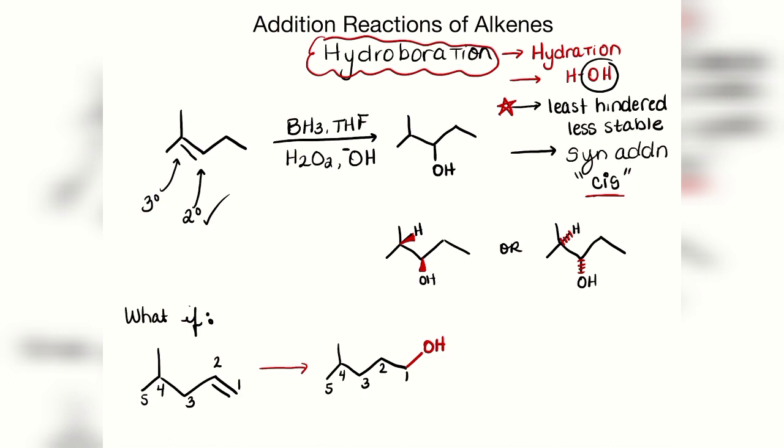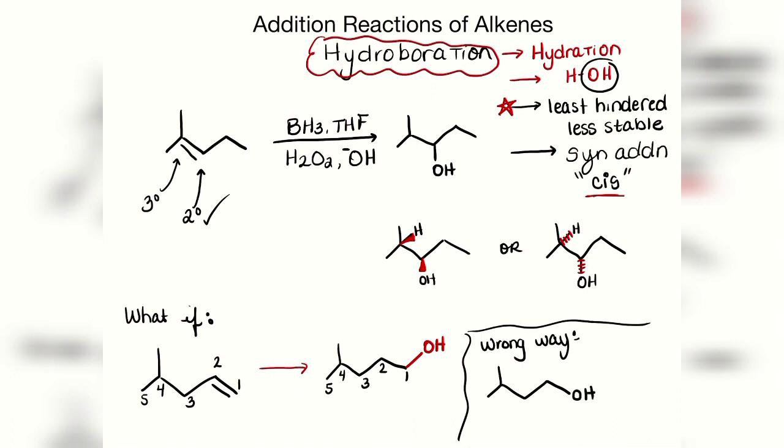I've had students do it like this, which is the wrong way, but you know what? I'd rather show you the wrong way so you can catch yourself from doing it, but they'll quickly draw the picture and try to put an OH right here as the answer. But again, this is wrong. Now, why? Because when I look at it, technically, you would say, okay, I put the OH at the number 1 position, but did you? Because really, this right here is not a carbon. Your first carbon would start on the outside, so you have now essentially lost a carbon.